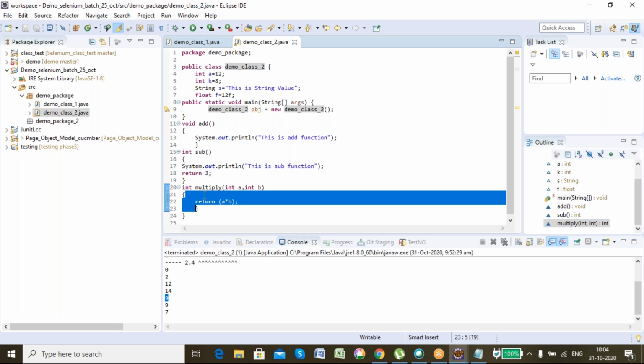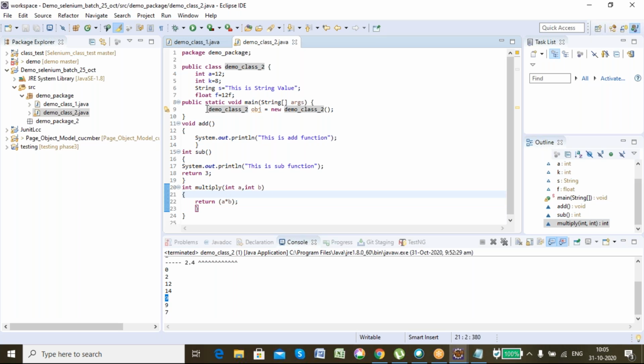But how do we differentiate? Won't it confuse us which one is being called? See, when I'm writing here A only, I am not calling this A. To call this A, what do I have to do? Object dot a.